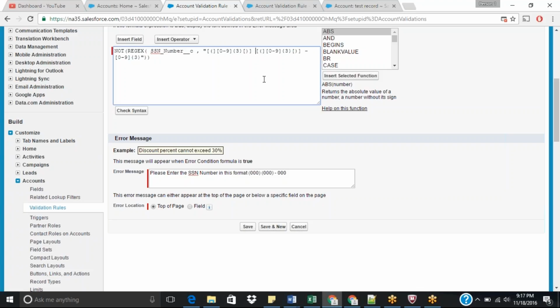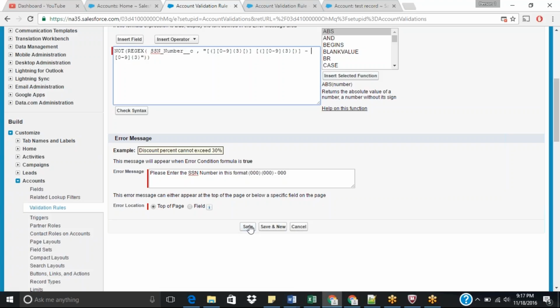There is a space, and after that again one more open brace, and from 0 to 9 you can enter 3 digits. After that a closing brace, and then a space, a hyphen and a space. Again 0 to 9, 3 characters. Do we have the space? Yes, we have the space there also.